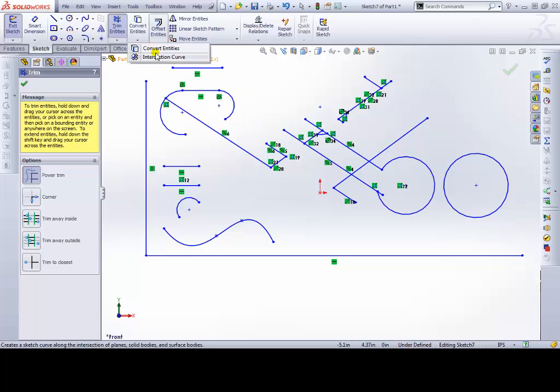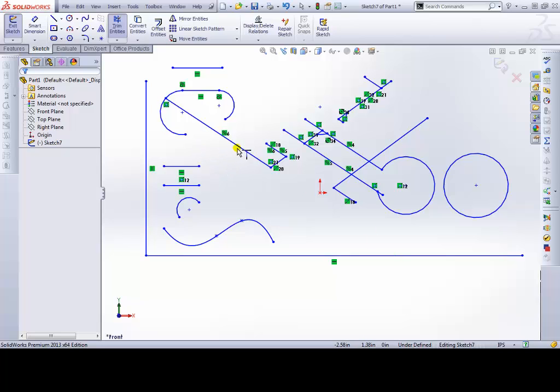Let me go ahead and look at extend entities now. This is very similar to what we just did. As you can see, if I hover over a line, it's going to extend it to the next entity. Now notice with these lines here, if I'm on the left side, it's going to extend towards the left. If I'm more towards the right side, it's going to extend towards the right. You can also extend splines over here and over here. So we can extend a few more. And maybe extend this line all the way out as well.